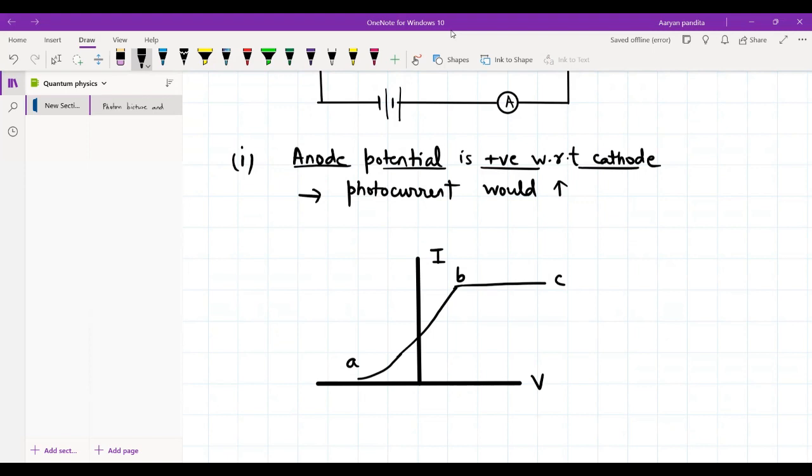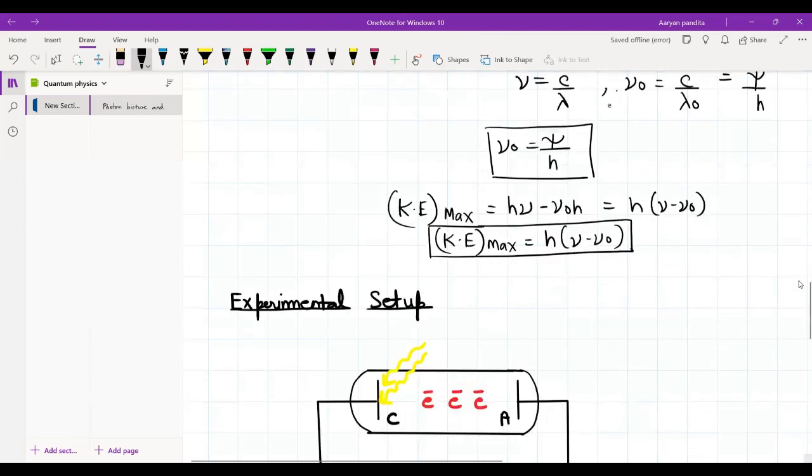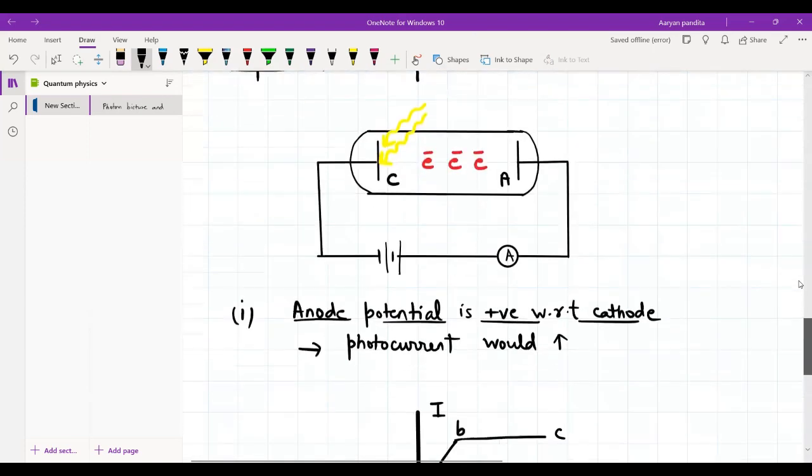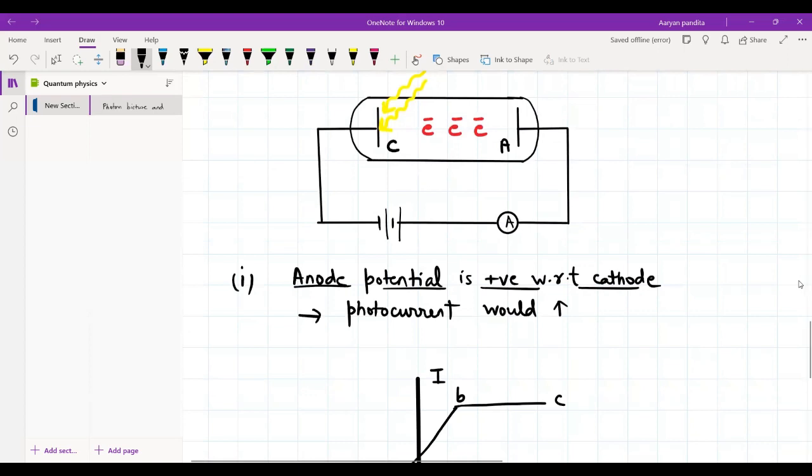This happens because as you go on to increase the positive potential on the anode, there would be a time when this effect of space charge, as I just discussed, that there is a space charge inside which is negatively charged. There would be a time when this anode potential would be tremendously high, and therefore every electron that comes out of the cathode reaches the anode, and there is no further repulsion of the electrons that are present here to the incoming electrons. There is no further repulsion, so every electron that comes out of the cathode reaches the anode.